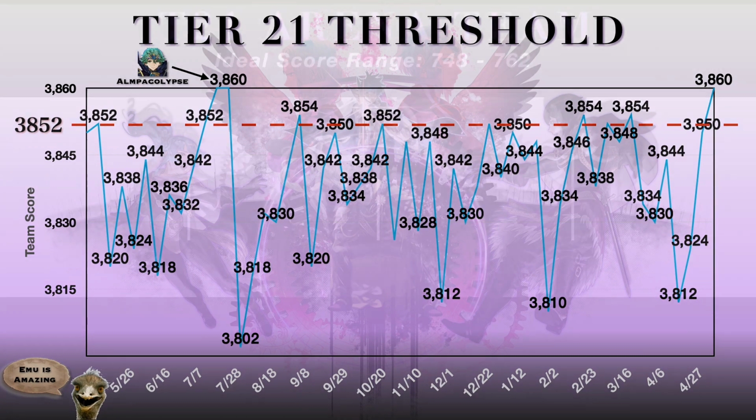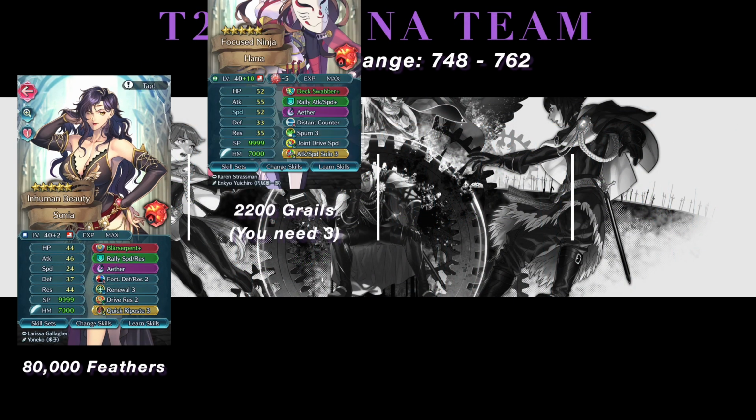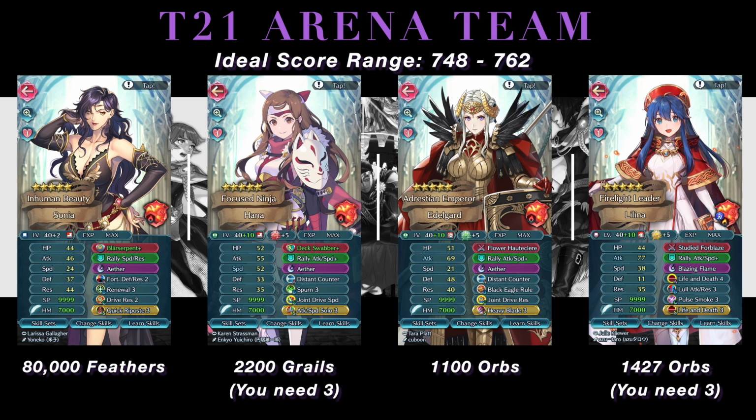So let's see what a Tier 21 Arena team actually looks like. So here we have our Legendary. In this case, we have Lilina.